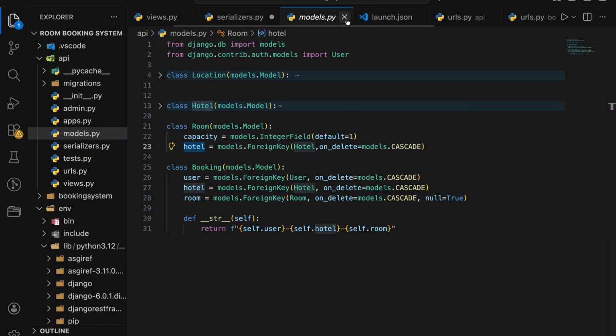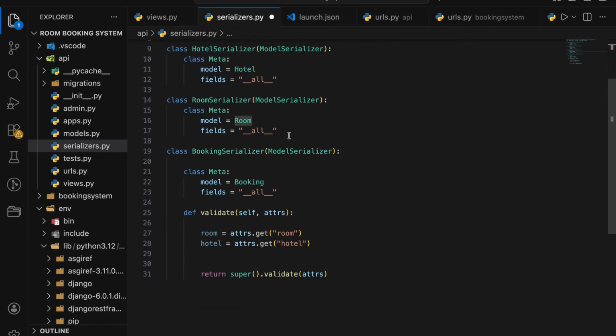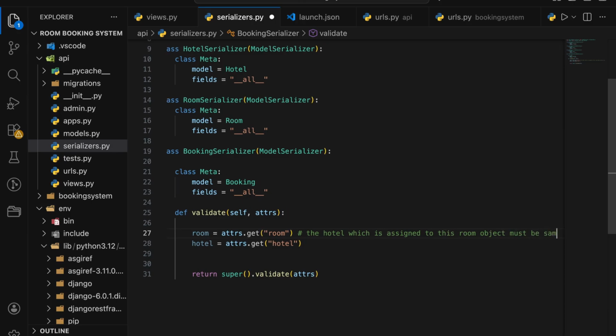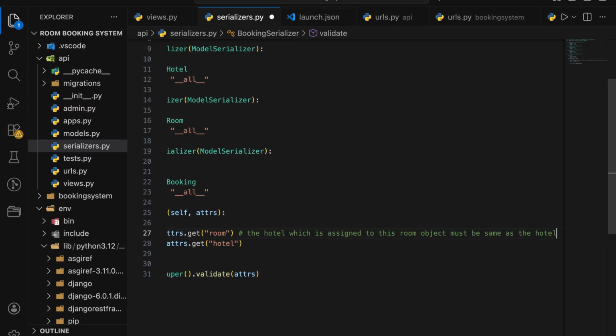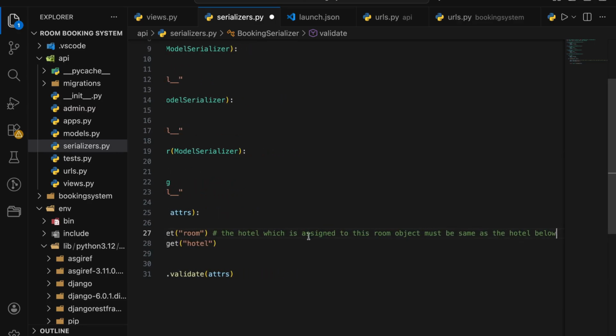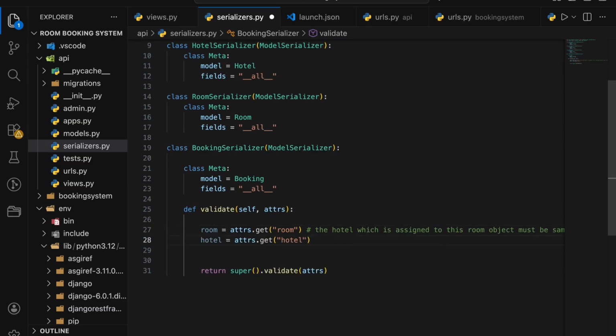So now we'll see that the hotel which is assigned to this room object must be the same as the hotel below. The hotel which we are getting from the front end must be the same. This room's hotel and this hotel must be the same.